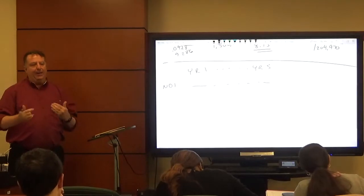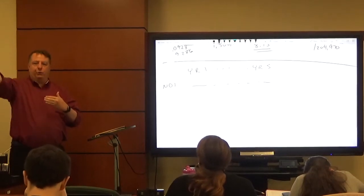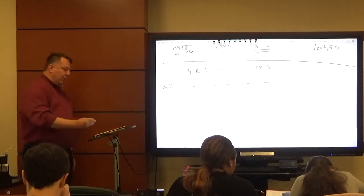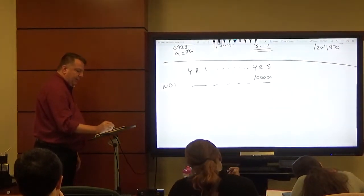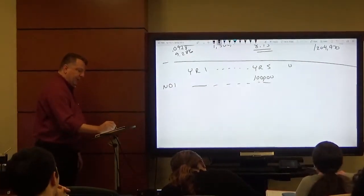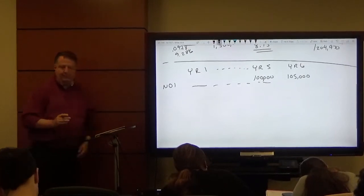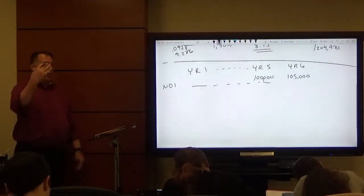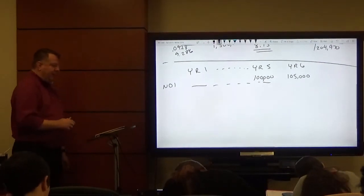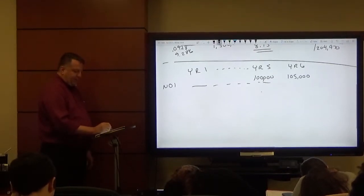And the reason you do that is because the income approach is always a forward-looking or future-looking sort of valuation. And so let's just say, hypothetically, for year five, our net operating income was $100,000. But in year six, we anticipate that it's going to actually go up to $105,000, okay? And we want to calculate what the reversion value or the sale price should be at the end of year five. Well, if we had just taken the year five number, and let's say that we had a 6% cap rate that we were going to use, all right?